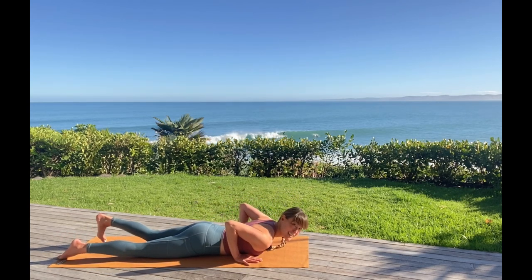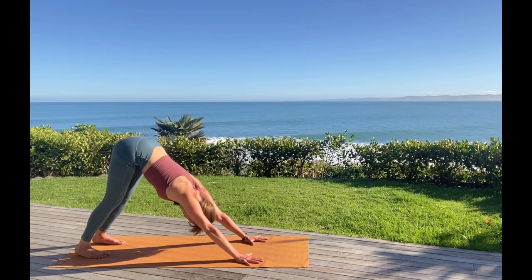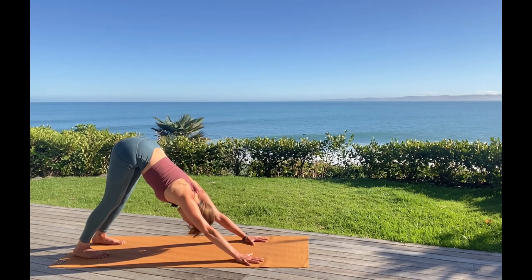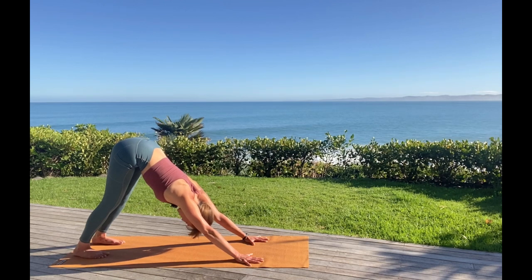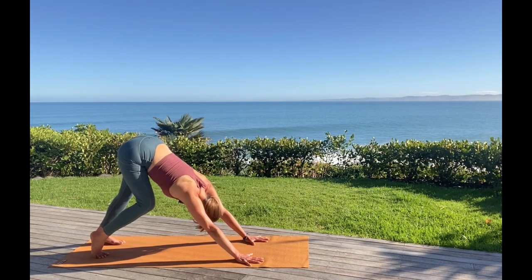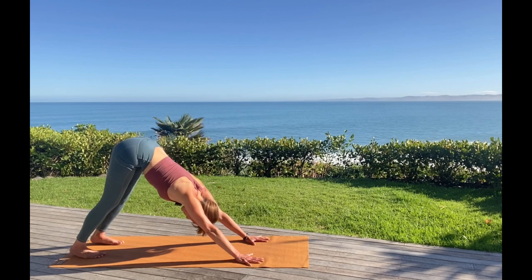Let's bring the hands underneath the shoulders, tuck your toes. You can come up to hands and knees or maybe all the way back through a plank into our first downward facing dog. Shifting the hips high, allowing the heels to sink. Spread your fingers wide away from each other. Actively pressing into your fingertips to disperse the weight in your hands. And from that firm connection in your hands, feel the sit bones reach back and up higher, allowing you to feel like you can lengthen through the whole line of your spine. Head is heavy. You might feel nice to bend one knee at a time as if you're walking out your dog — little shifts of the hips.